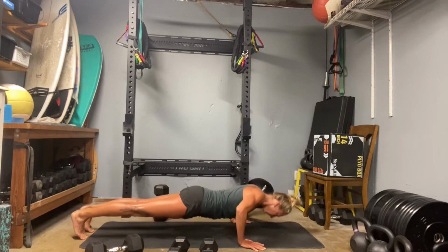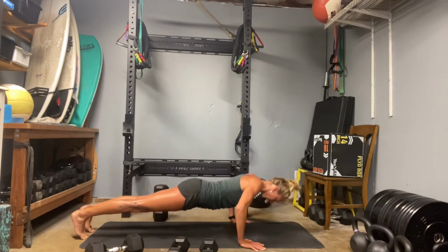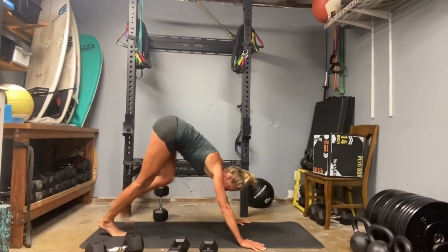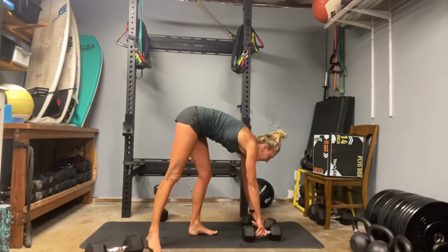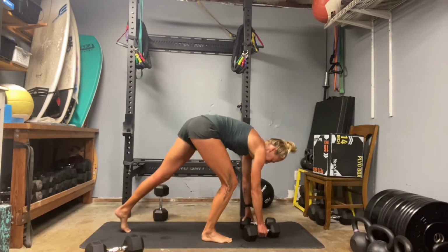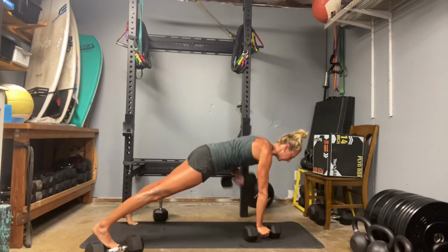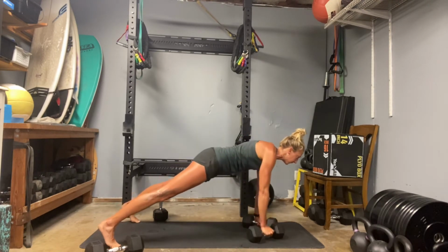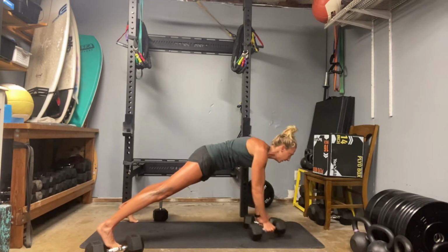1, 2, keep the head still though. 3, try not to bob it forward and back. And 5. Okay. Set up for your Renegade Rows. Back into that plank position. Try to get your chest right up between those weights. Your toes can be a little wider than a normal plank. Help hold support for those hips. 4, 5. Tuck in.